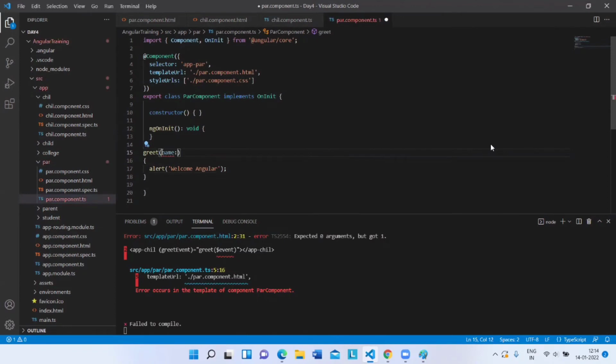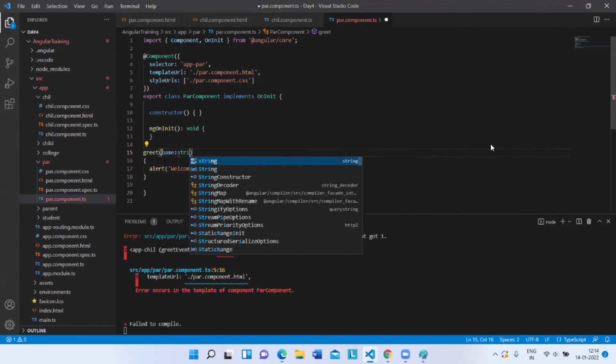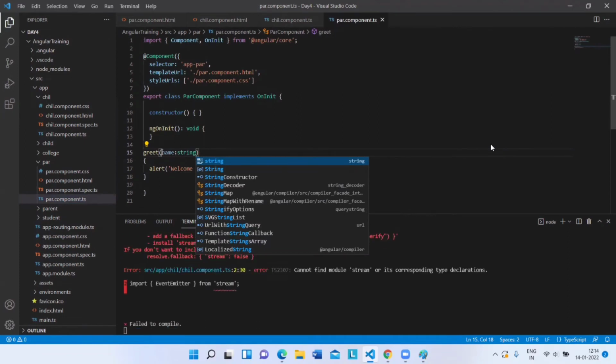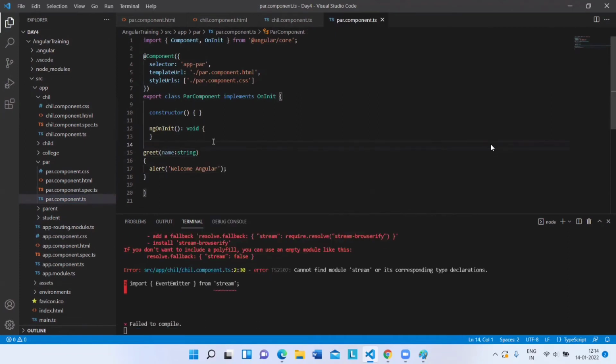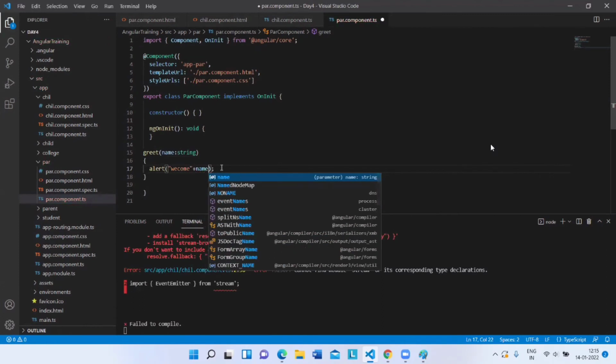So I'm just giving this name as string here. Okay. So now after passing this particular one, now I'll just change this part of it here to welcome, and I'll just give this name here.